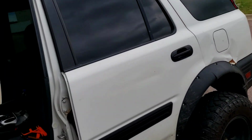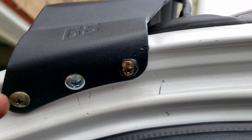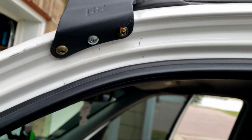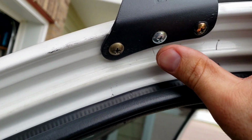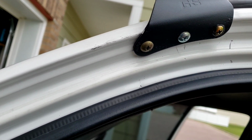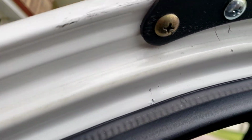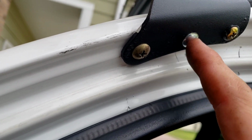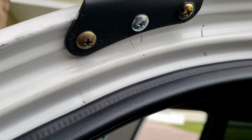is the brackets. I'm going to have to get some stronger, bigger bolts. I don't like the bolts that came with. I ended up losing them. I couldn't find them. I tried other bolts, and the bolts that it came with were a lot smaller. I don't like even these ones I had extra. I put some weather stripping around them to help so they don't leak, and also from rusting. It's that weather sealant kind of stuff. I put it around there when drilling the holes and putting them in there, but I am going to get some bigger screws and get them really screwed in there tight, and then weather seal them and just be done.